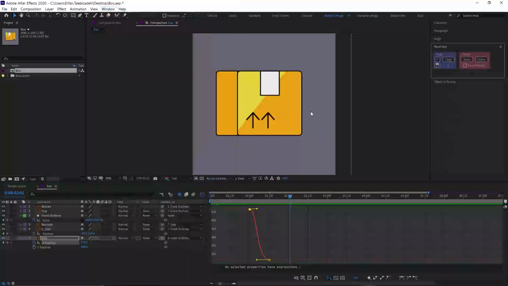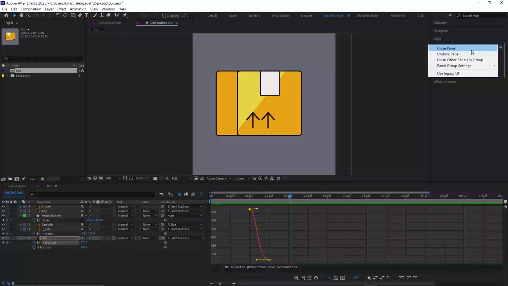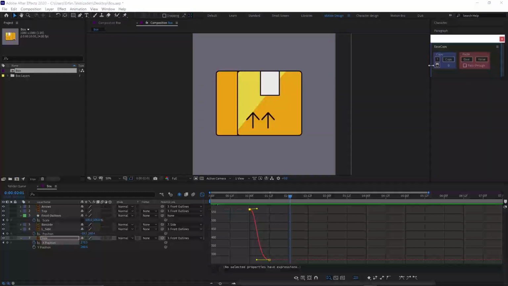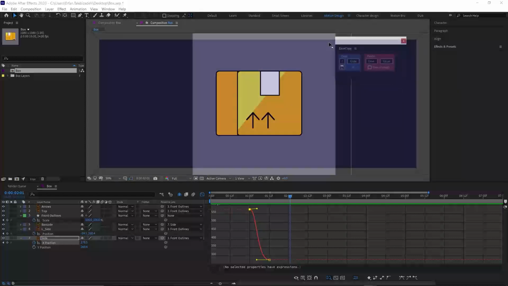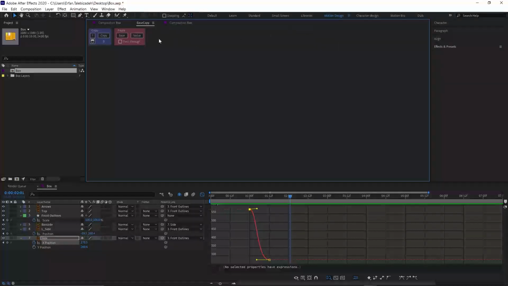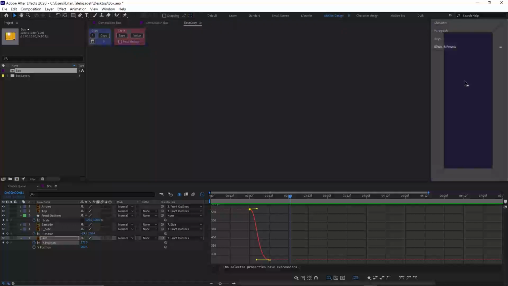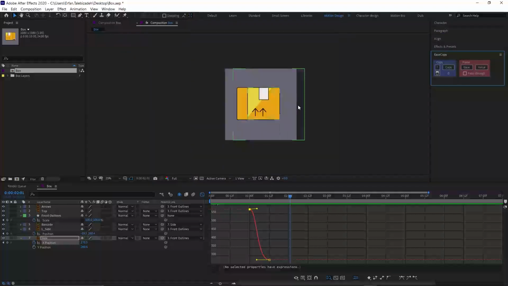As you see, right now when I click on it, it went in here. So I can click on these three lines and select undock the panel. Then you can move it wherever it turns blue, and just release it. For this one, I'm going to just place it in here.